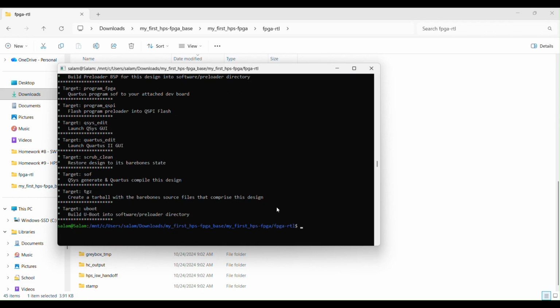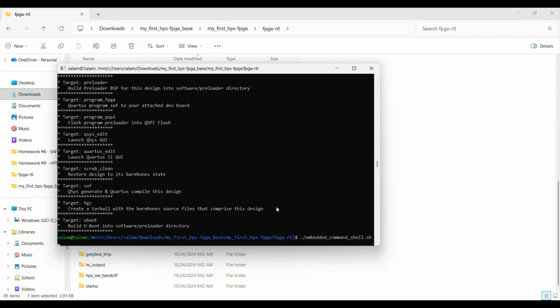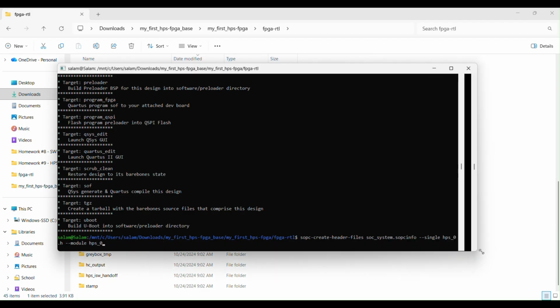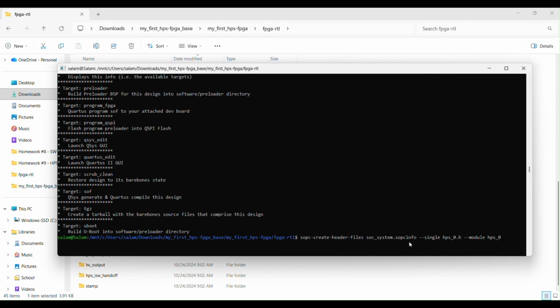So I got all these comments here. So if I go, not this order, all right, I will create here the signal and I will run it manually. All right, so it's creating the make file HPS underscore 0 from the module.